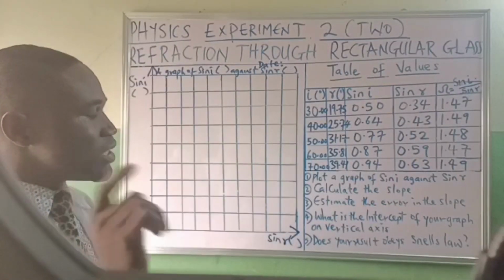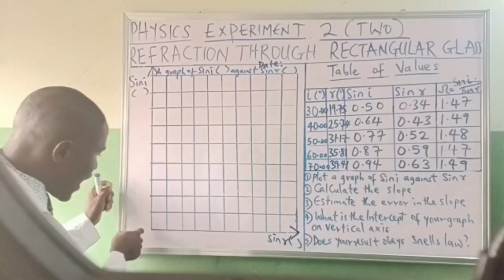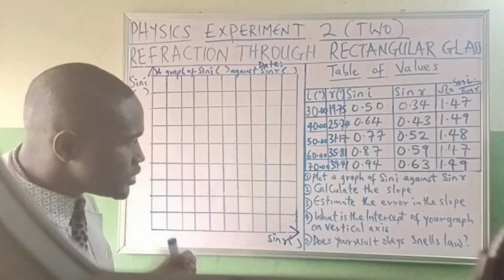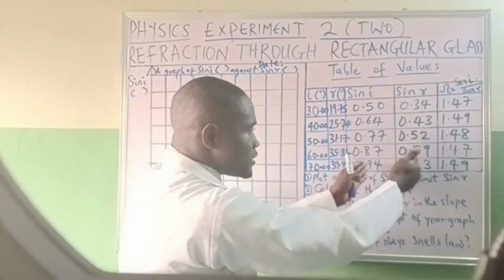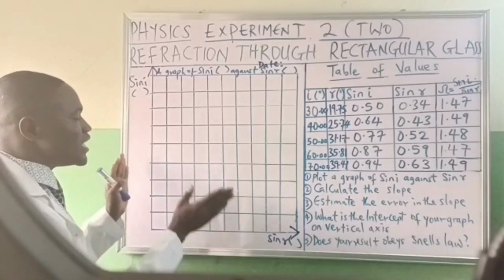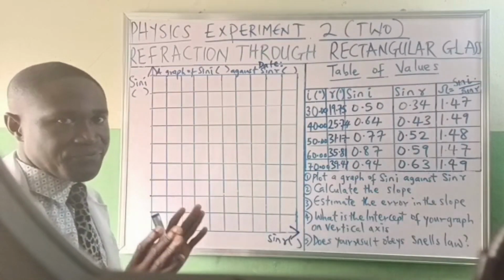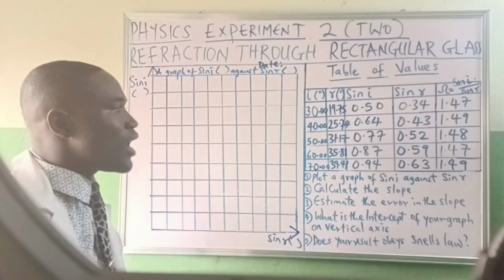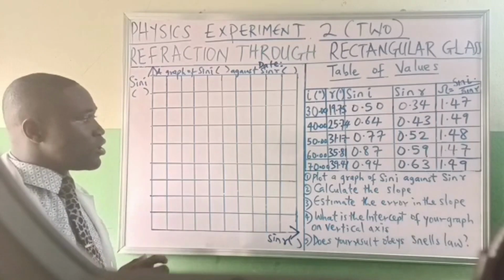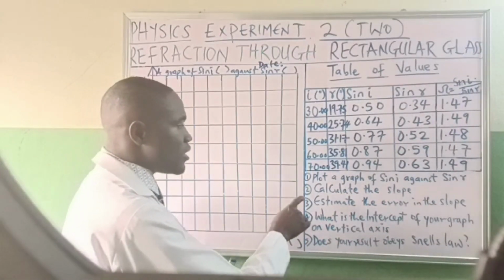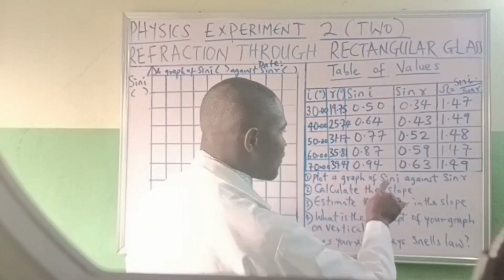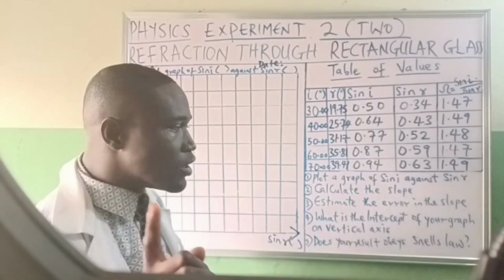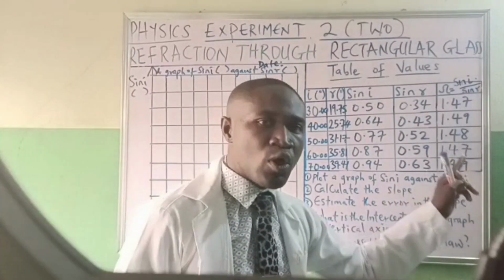Okay, now after labeling it, another important thing to do is choose the appropriate scale. Choosing appropriate scale simply means choose numbers that you are to put here in a uniform way and numbers you are to put here in a uniform way, such that it will accommodate these points easily and such that it will cover at least 2/3 of this graph. Now, for you to choose it, there are some logics you are to take note of. One is that you need to ask yourself, did they ask to plot a graph of this against this from the origin? That is starting both axes from the what? Origin.